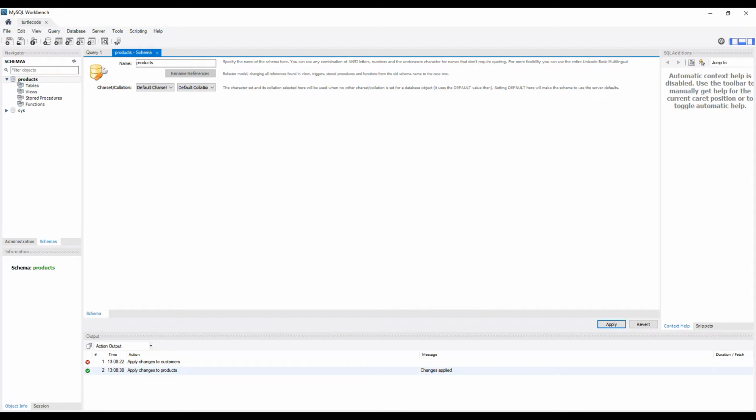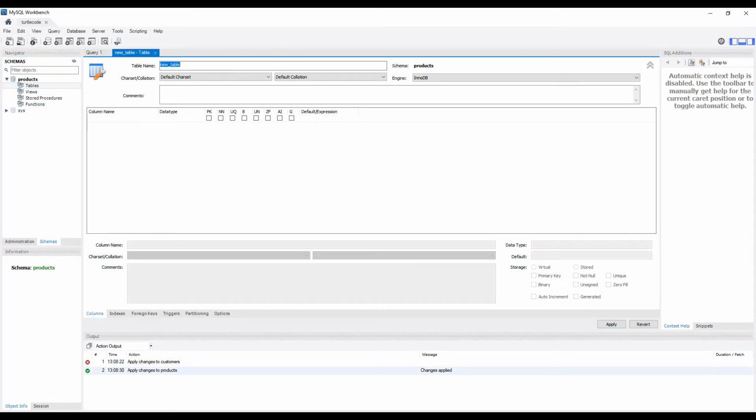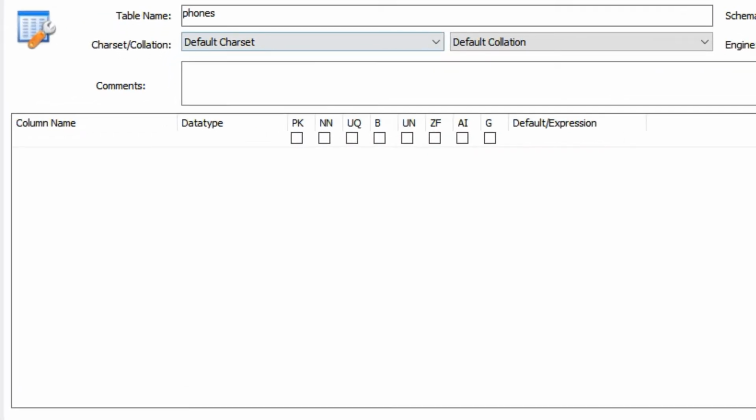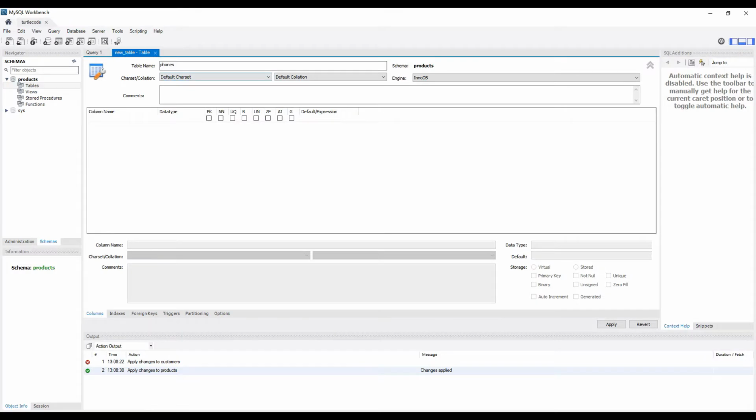Let's create a table in the schema. Press the Create Table button. Let's create a phone information table. Specify a name for the table. In this section, you can specify the table's titles and the types of title content. For example, let's assign an ID for the information we will assign to the table.